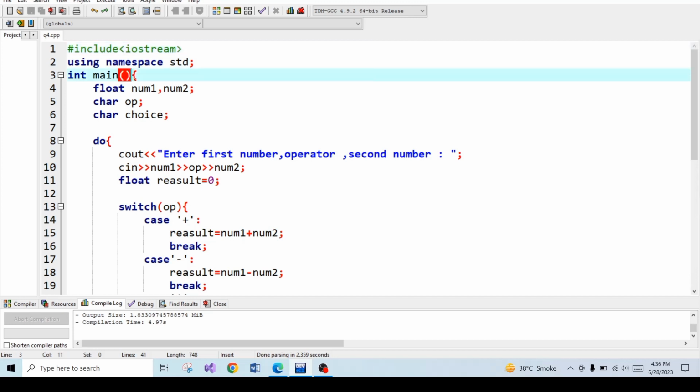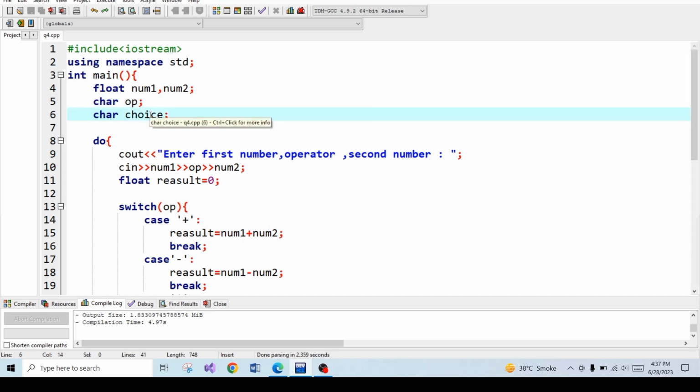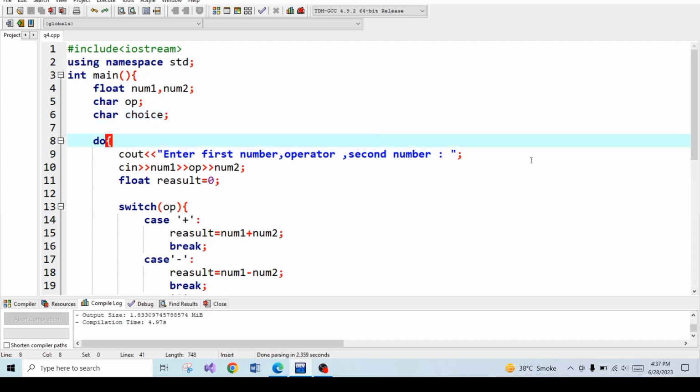And in main function, define our main function and the variables we'll be using. We will need two floating points num1 and num2 to store the numbers entered by the user. Additionally, we use op to store the operator and another character choice to handle the user choice to perform another calculation. In step 4, we use do while loop.